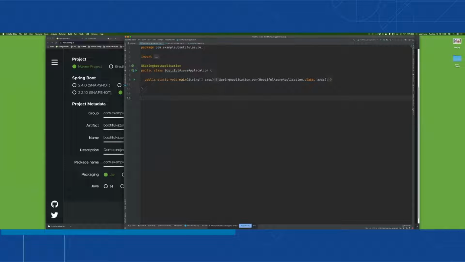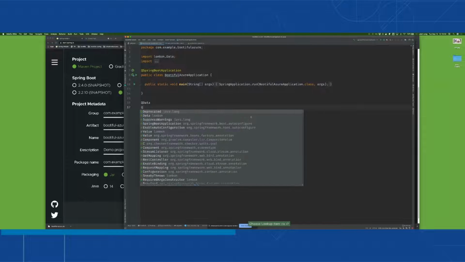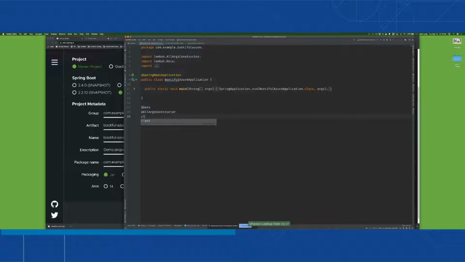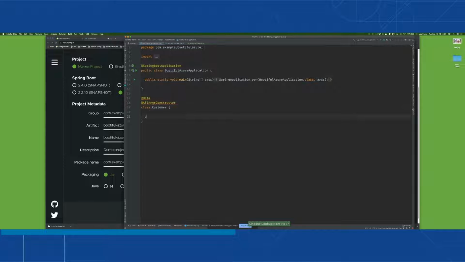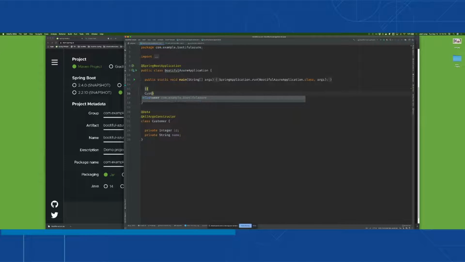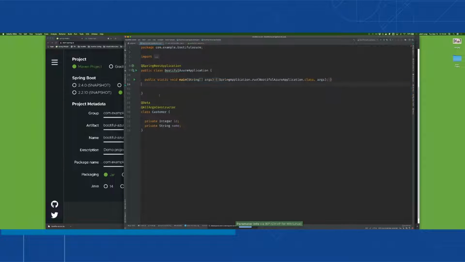So what I'm going to do is build an application that talks to my SQL Server instance on the data and the platform, and I'm going to use a DTO here called a customer. The customer is going to have an integer ID, and it's going to have a name field. I'm using Lombok, and the Lombok compile-time annotations have the benefit of making it so that I can type new Customer and I get constructors. You see that? I don't have to define the constructor explicitly. So that's done for me.